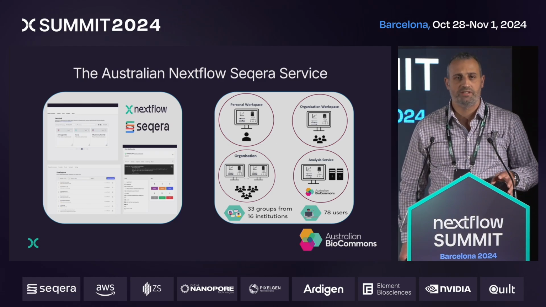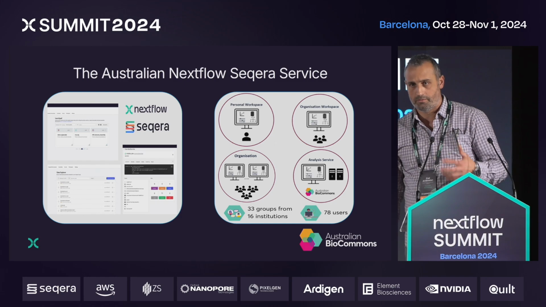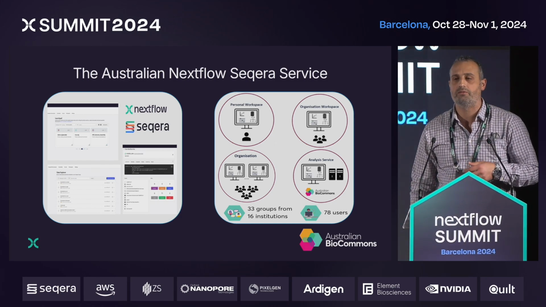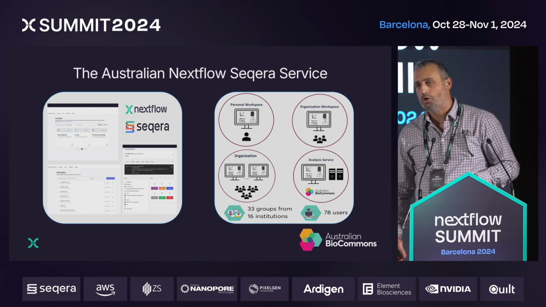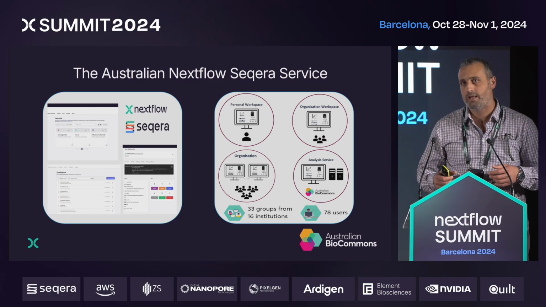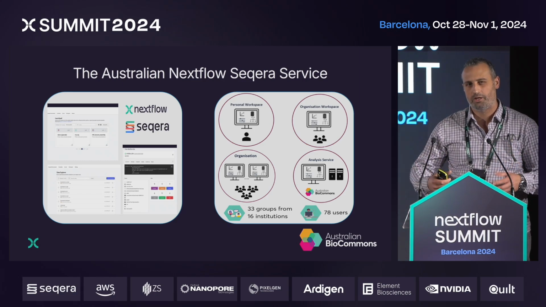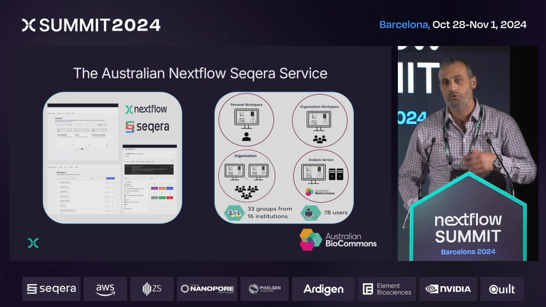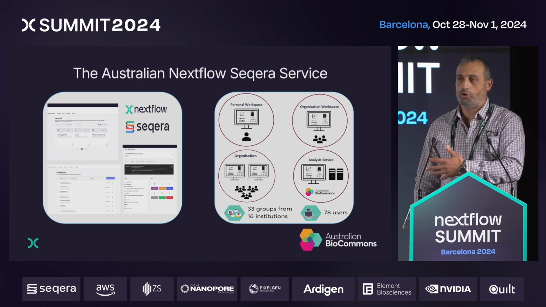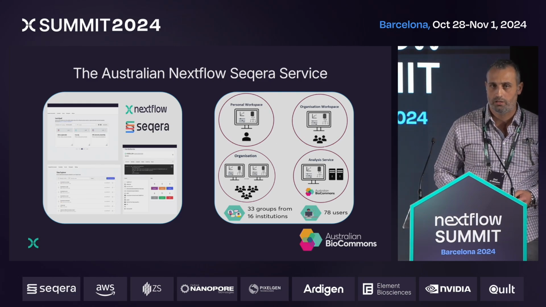And one of our main services is the Australian Nextflow Seqera Service, where we have our own Seqera platform, and we host and onboard the Australian researchers into the platform itself and give them access to different workspaces. Also, they can have their own organizations. And what we are working on as well is to have some commonly used workflows, deploy them on the platform, but also provide the compute infrastructure behind. So from the user perspective, the only thing they need to do is to bring their own data, log into the service, run the workflows on our compute infrastructure, take the results, and use them in any way they want.